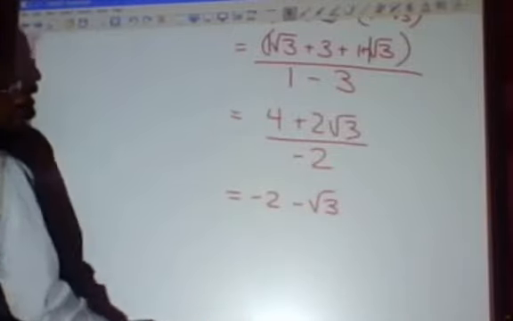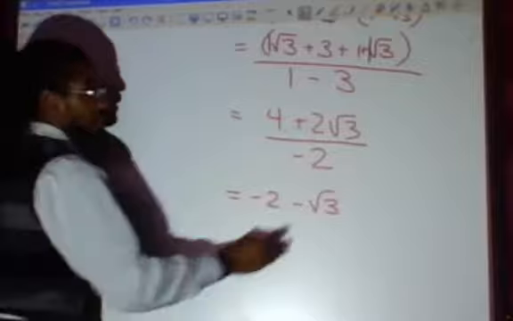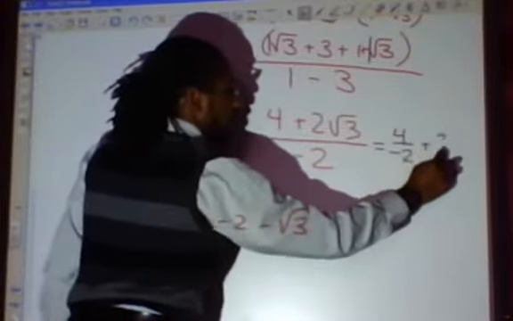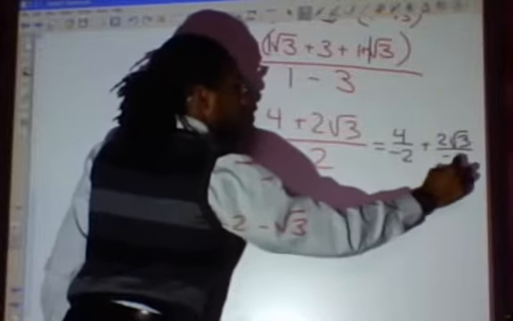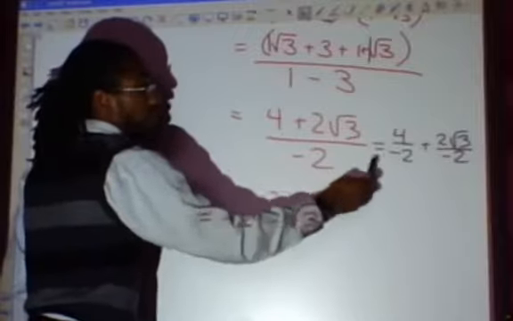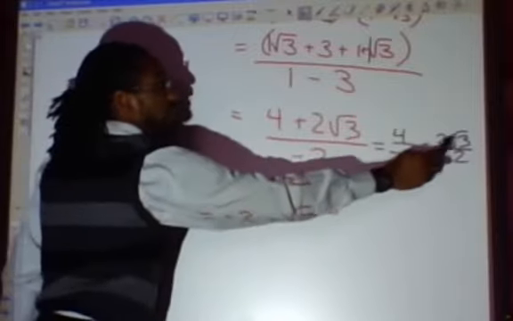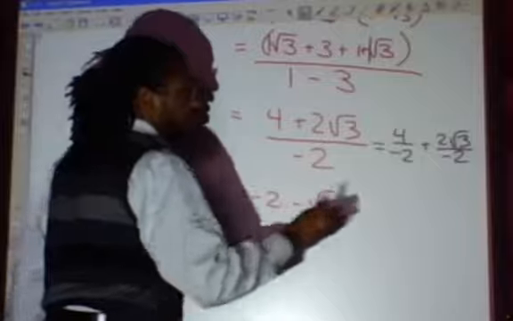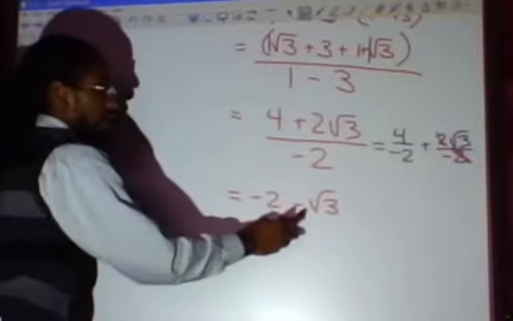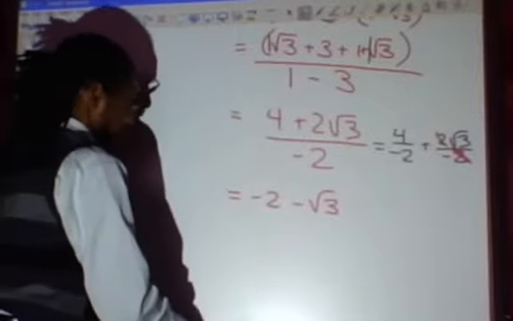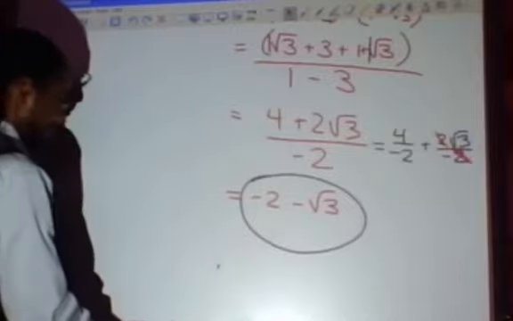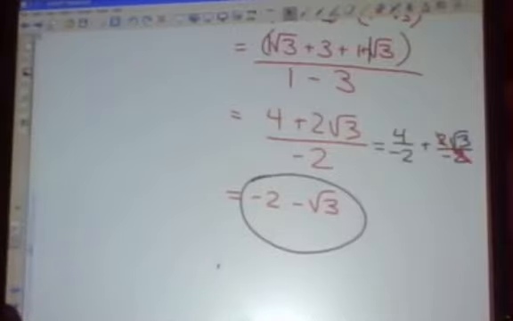And if you can see how we got that, if we write this over here really quick, we can break this into 2 fractions. So that's negative 2, and the 2 and the negative 2 cancel out, or the 2 and that 2 down here cancel out, so that leaves us with the negative, so I guess it's a negative square root of 3. So that is your final answer. Very simple, very easy. All right.